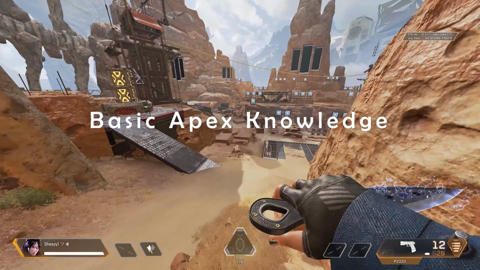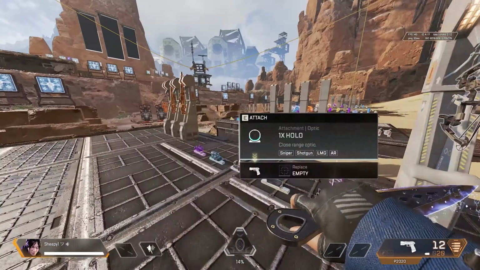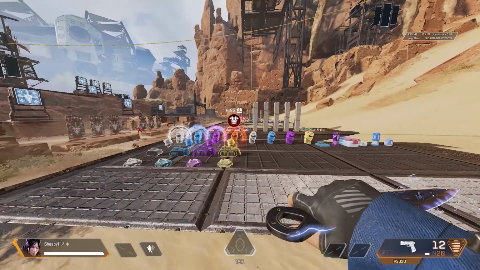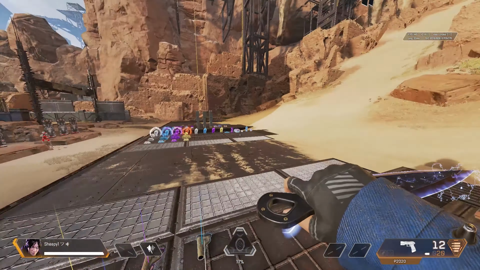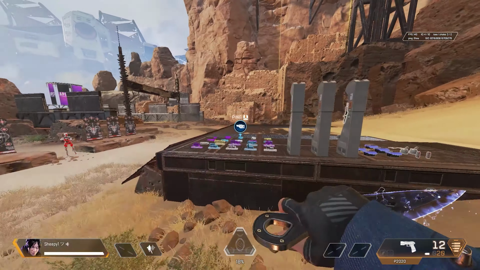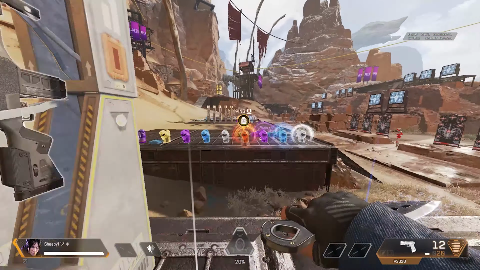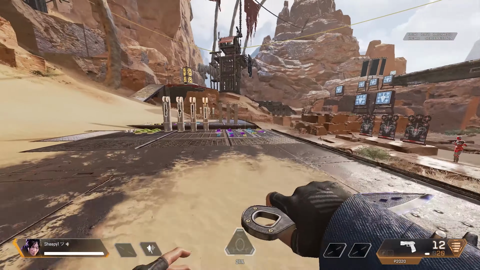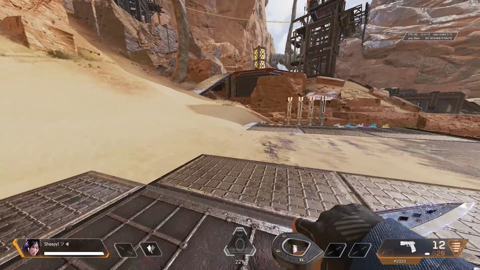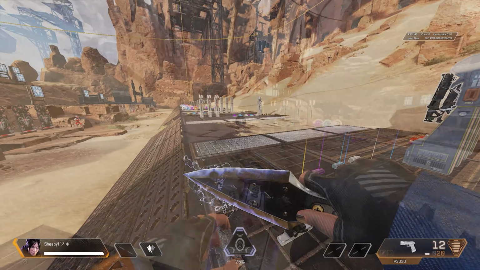But firstly, you'll want to know how to air strafe. Air strafing is very simple. The best way I can describe it is you are running forward, sprinting, and you're jumping, and you will either input your left strafe or your right strafe. This will actually cause your character to drift to the left or right depending on your input. It'll make it a little bit harder for you to be hit. This is also really good in order to push, take cover, or even just to escape.